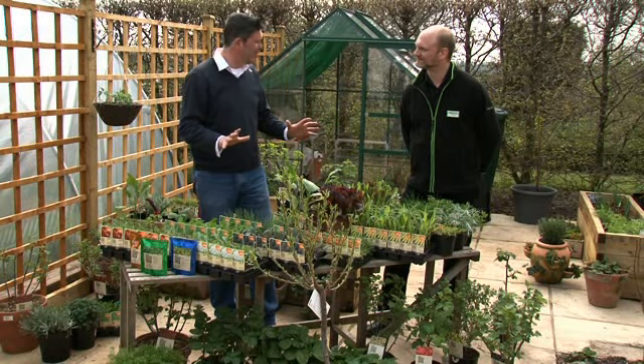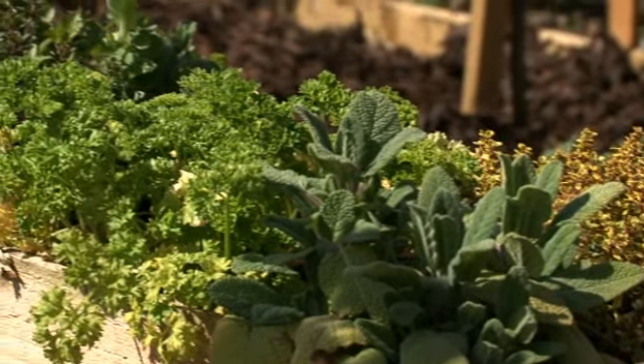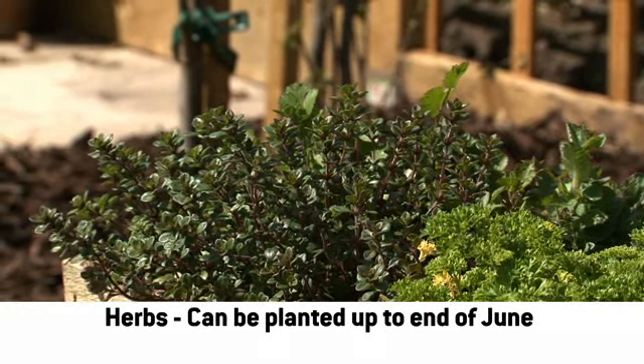Let's remind ourselves, the garden isn't that big, so what would you recommend? Personally, I love growing herbs. Not only are they good for cooking, but they look good, they smell great, they invite bees into the garden, and if you cut the stems, you can use them around the house as dried flowers.